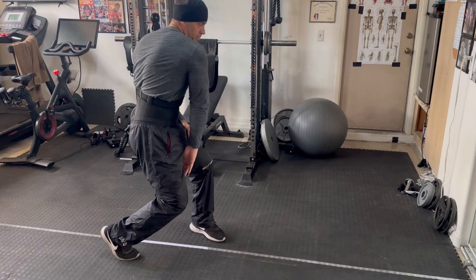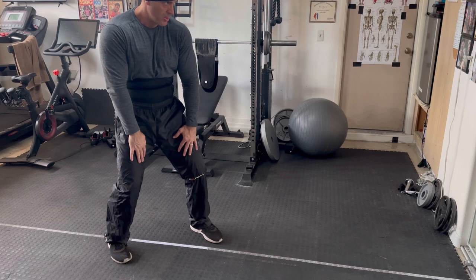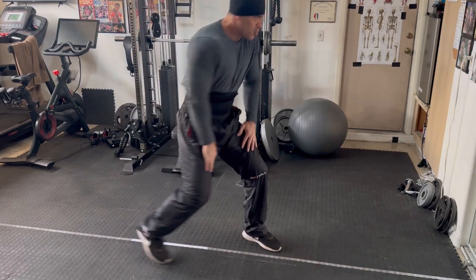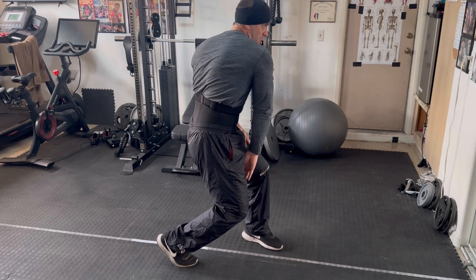See how that shoulder's completely turned? We call it flipping the switch. You take that back shoulder and just like a light switch, flip it over. See how that flips just like a light switch on the wall? That back shoulder will flip all the way forward.